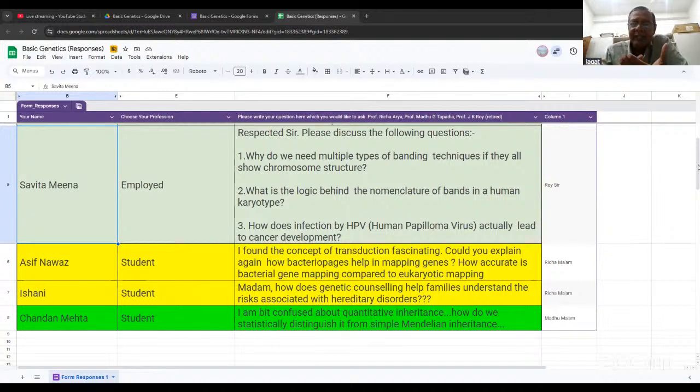So G banding, somebody may ask, why not G banding only? In G banding, when you do the banding, you treat with trypsin. Sometimes the chromosome loses its architecture if the trypsin treatment is a bit more. So you have to control it in a better way. But if that is controlled well, G banding is the banding on which the entire nomenclature is dependent.